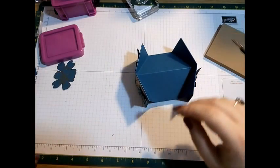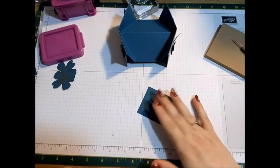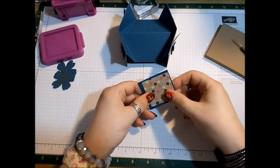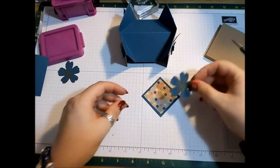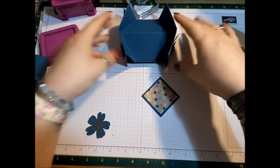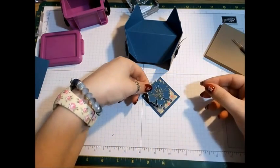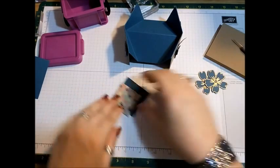Now we've got our little 2x2 square, and I've got another piece of the DSP, and what I think I'm going to do is have one of the bigger flowers in the middle. Alright, and I haven't got any leaves left, I've used them all, but never mind. I mean, we could actually double it up. Yeah, I think I'll do that. I've got 2 cut out.